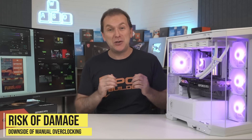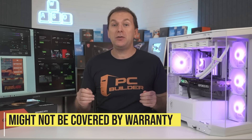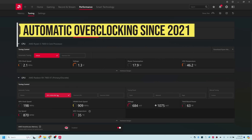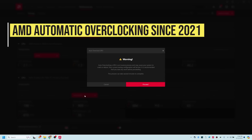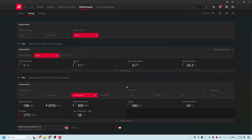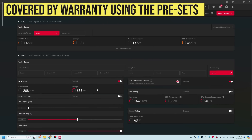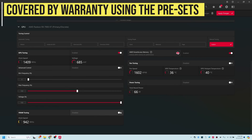The goal would be to increase both the GPU core clock as well as the VRAM frequency as much as possible while being stable. The downside of manual overclocking is the potential to damage your GPU if you did it wrong — sometimes even if you did it right — and there was no guarantee that damage would be covered under warranty. AMD automated this process around 2021, and it's been baked into their Adrenaline Driver software since then. Their auto overclocking also allows manual adjustment and automatic undervolting for lower temperatures, and it's covered by AMD's warranty. MSI Afterburner also implemented this a while back.